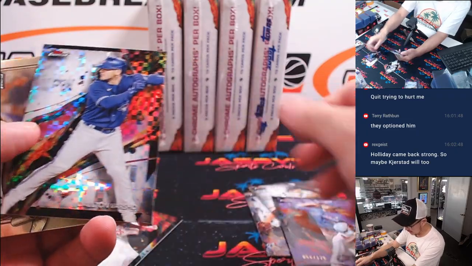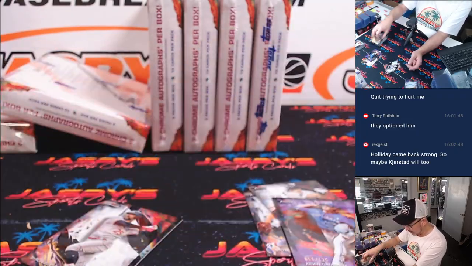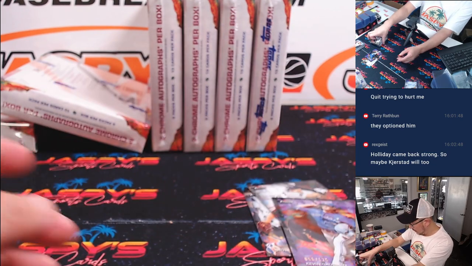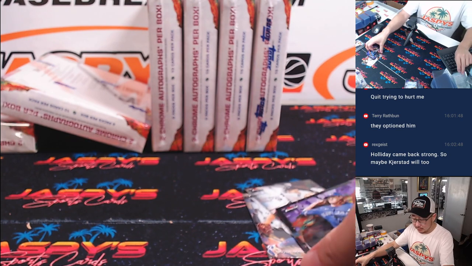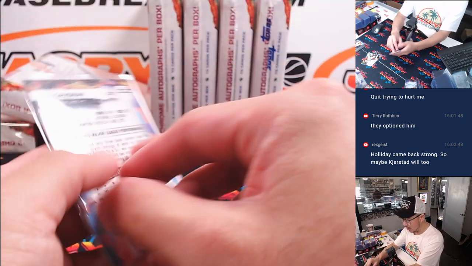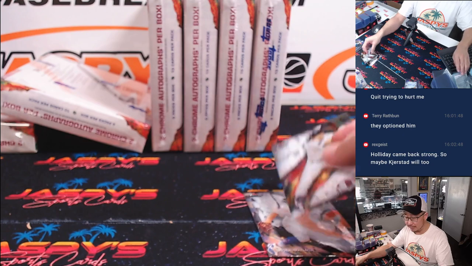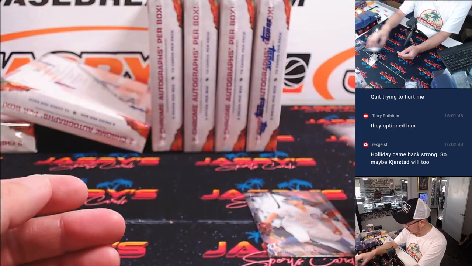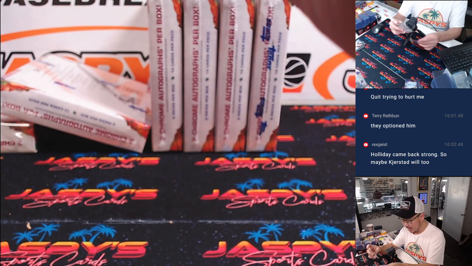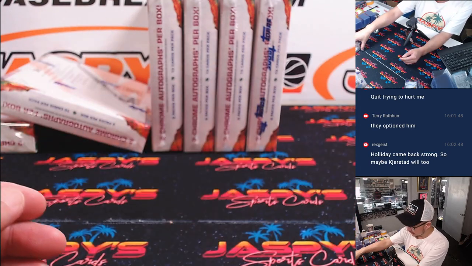Kevin Gausman. Finest Timelines. Piazza. And a Buxton. A lot going on here in this Finest set. I'm digging it. Kevin Gausman will go to Dom in Toronto. That's a rare out of 125. Clyde has the Yankees, common Jason Dominguez. EA has the Cubs, gets the uncommon Shota.